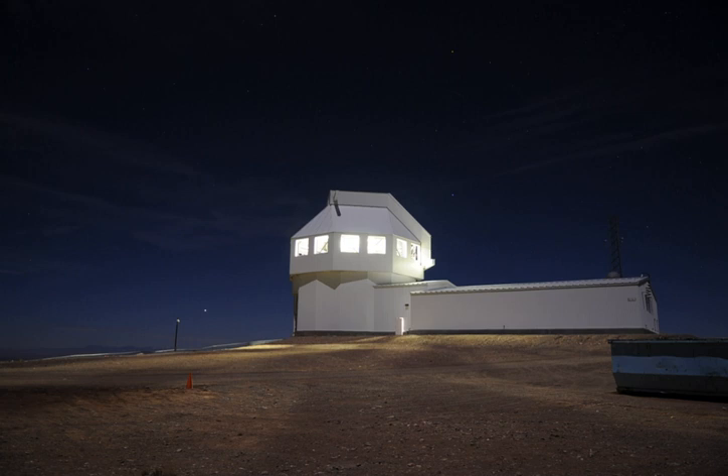The large curved focal surface array sensors are considered to be an innovative design. It encompasses improvements in detection sensitivity, has short focal length, wide field of view, and improvements in step and settle abilities. The SST detects, tracks, and can discern small, obscure objects in deep space with a wide field of view system.